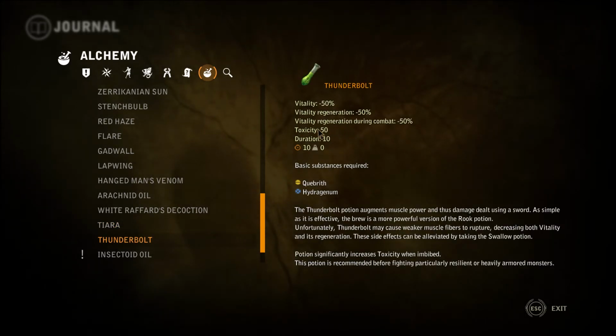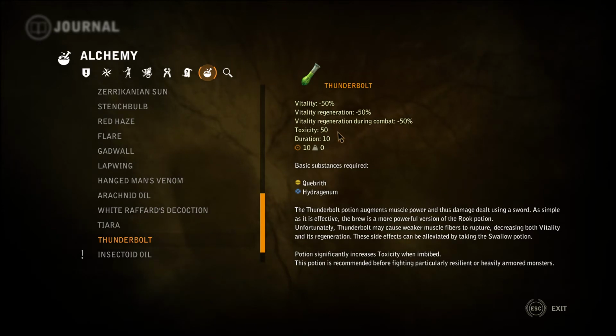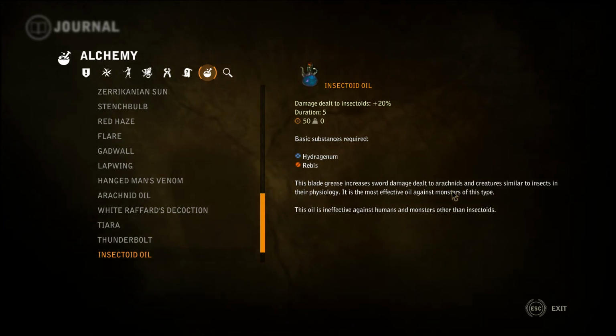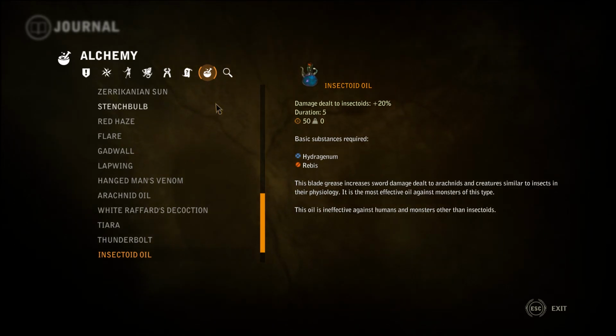And what does it do again? Wait, how come it's not showing me what it increases? It augments muscle power and thus damage dealt using a sword, but it doesn't tell me. Is this incomplete or what? Insectoid oil. Yeah. Oh, so this one will help against arachnids and creatures similar to insects. So this is what I would use on the Arachis, not the arachnid oil.